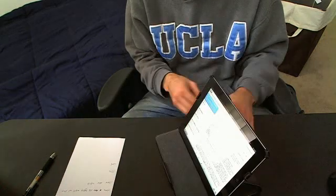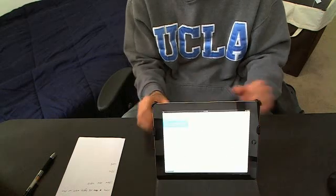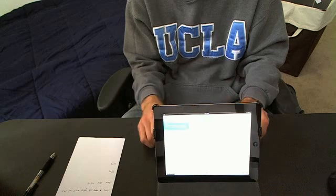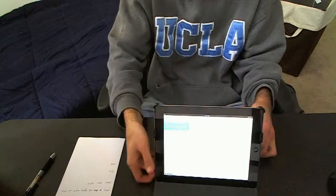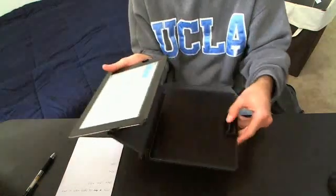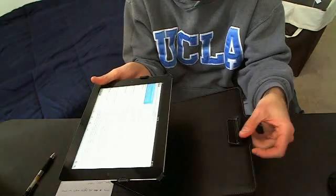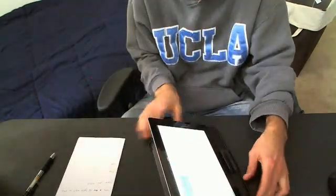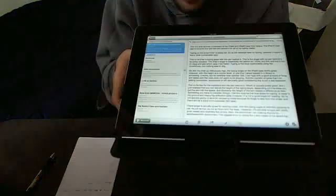Now, there is a third angle that they provide that is optimized for typing and reading, and this is a new addition over the previous version of this case, which was for the iPad 2. So what you're going to do is flip over, and you're going to use that lip that I talked about at the beginning that's right next to the stylus loop, and you slide the iPad into that lip. Okay, let me see if I can get a close-up of that.